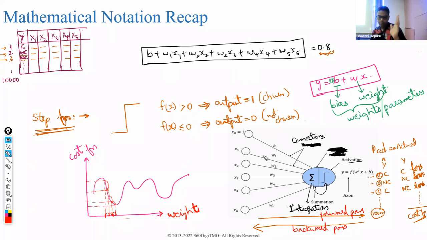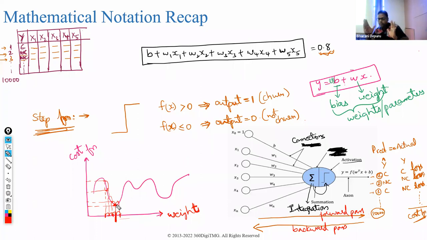Now again, with the updated weights, again do a forward pass. Get the predicted values, compare with the actual values. Then you get loss function, aggregate to get the cost. Go back and again update the weights. This time when you update the weights, probably your cost function value will increase. That is where your algorithm will stop and say that, you know what, if I further update the weights, the cost is increasing. So I would rather stop at these weights because that is giving me the minimum cost value.